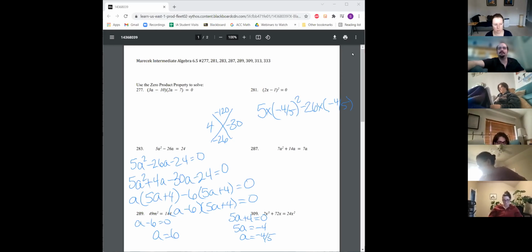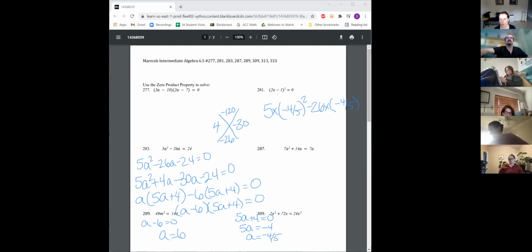-4/5 and 6. Are we going to specify that they need to use factoring as a method, or are we going to allow quadratic formula? So we haven't learned the quadratic formula yet, so they've got to use factoring. Okay, so on your test, use factoring because we haven't taught you quadratic formula yet. You mean I don't want to use this method in the test, right? Well, you can use it to check if you want to do both.